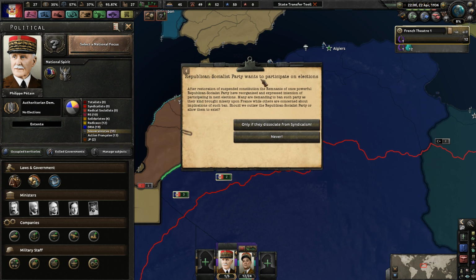Republicans and the Socialist Party wants to participate in the elections. After the restoration of the suspended constitution, remnants of the once powerful Republican Socialist Party have reorganized and expressed intention of participating in the next elections. Many are demanding to ban such a party as their kind brought misery upon France, while others are concerned about the implications of such a ban. Should we overthrow the Republican Socialist Party or allow them to exist?